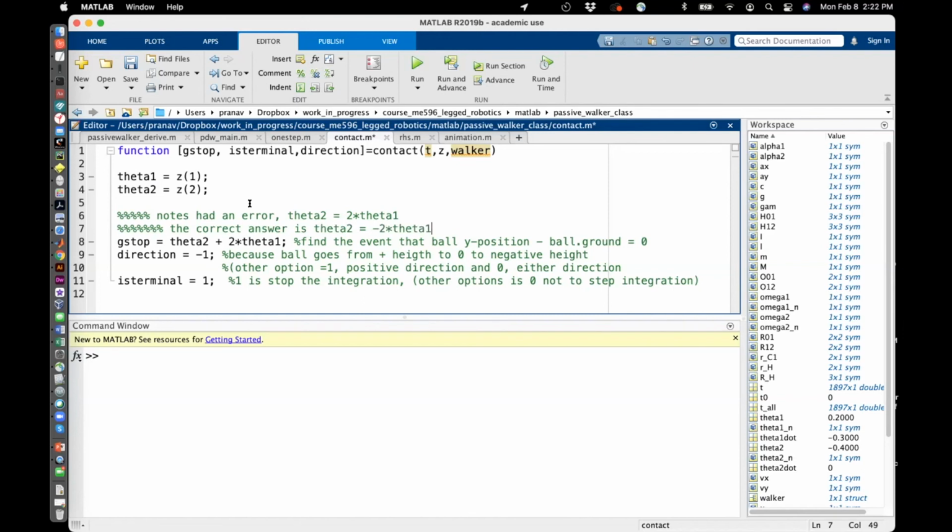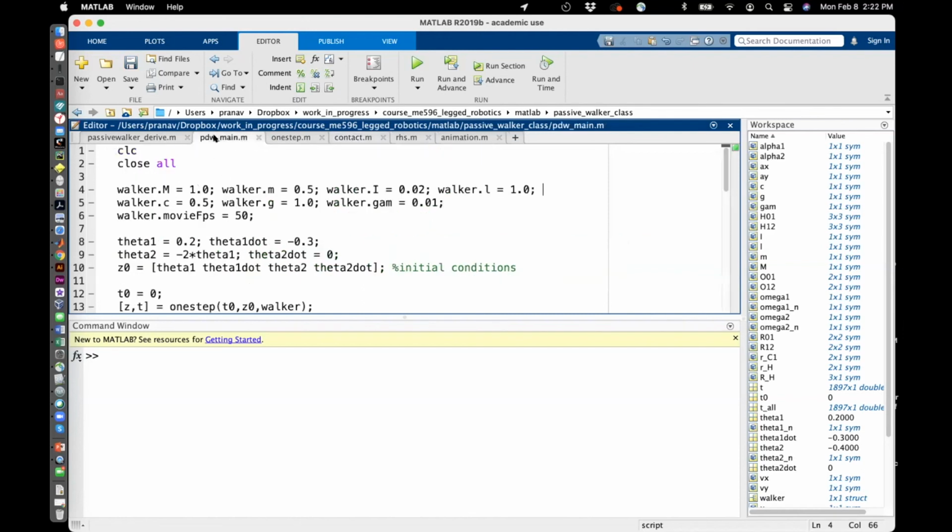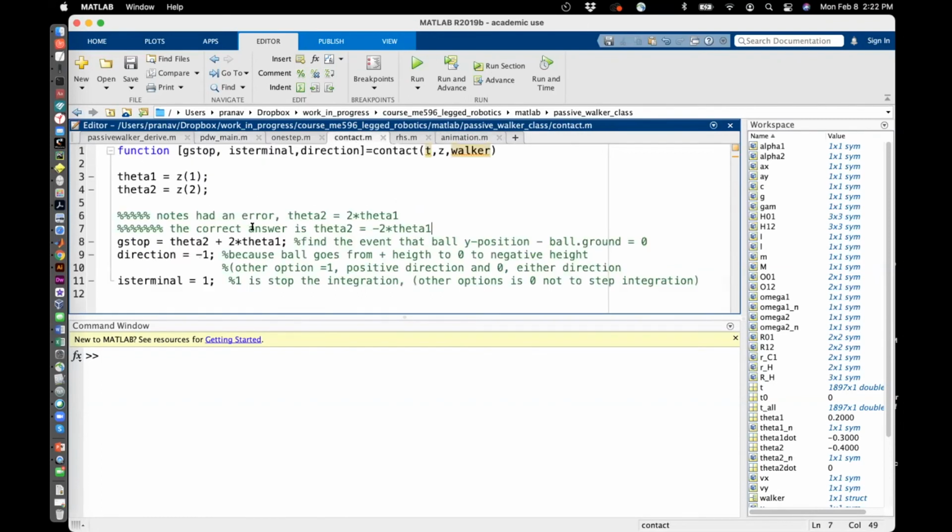That's just because of the convention, you remember when we started this off. θ2 is minus 2θ1 is the right condition. So when you get to the other side, you have θ2 plus θ1. So my bad, but that should be the condition. And then the direction is, well, for now let's just put 0 if it doesn't care about the detection, and then just put 1.